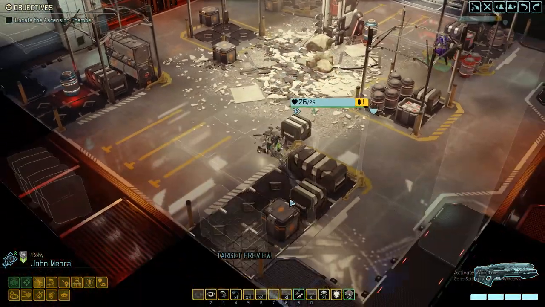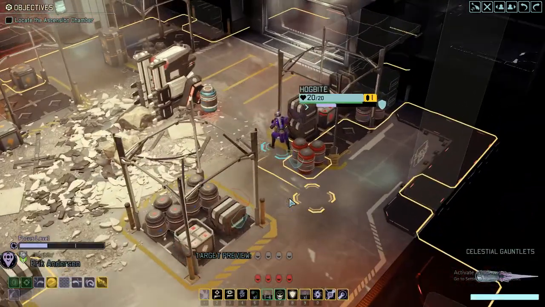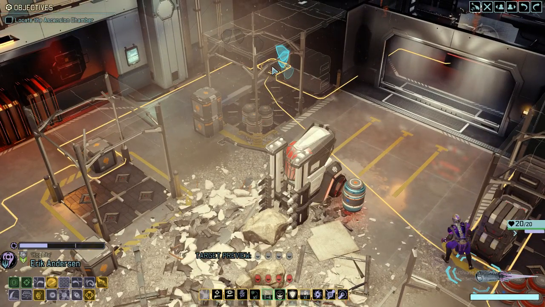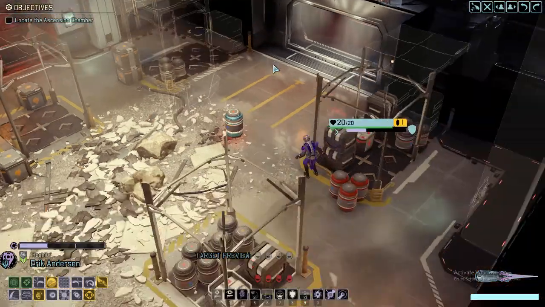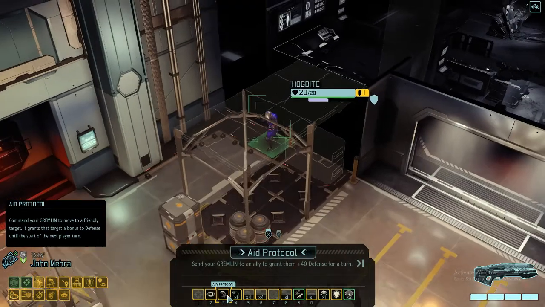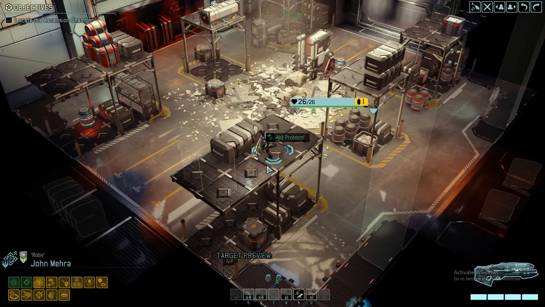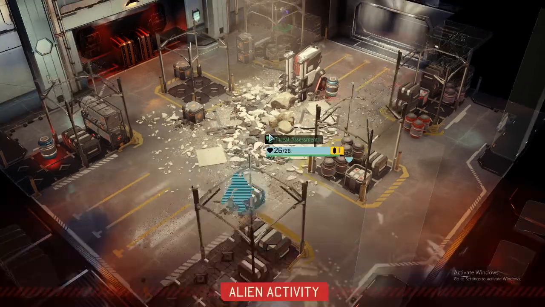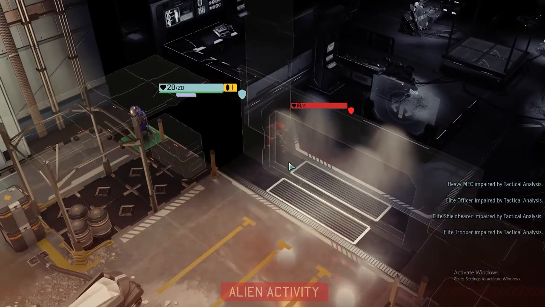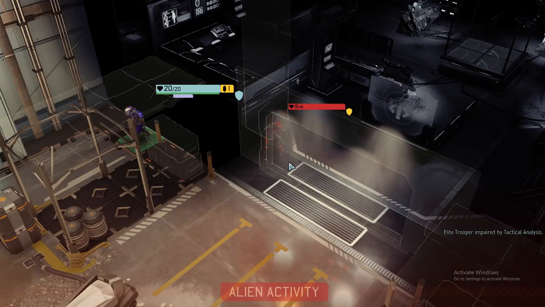What's over there? They are bound by tactical analysis, so we can simply wait, in this case giving us full cover and threat assessment. So the first one moving in will take a reaction shot. There we go. Guardian, come on, we can do more.